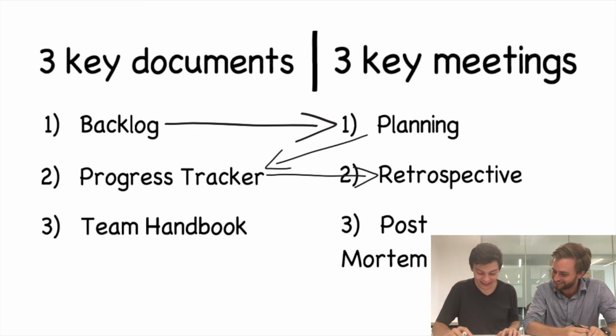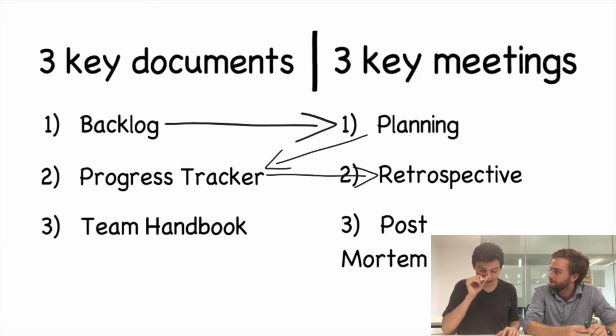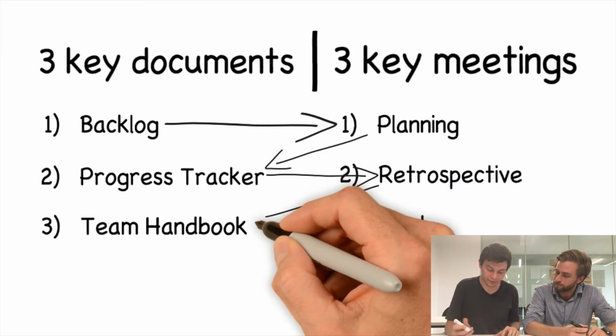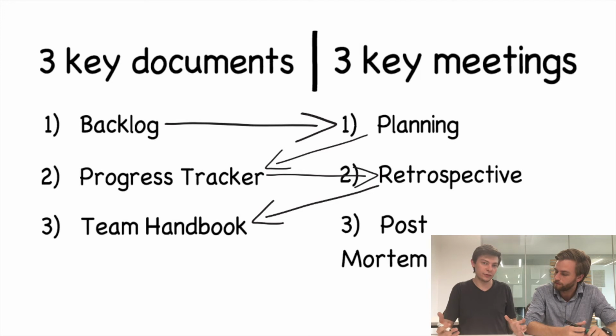You improve ways of working. And what does improving ways of working look like? Well, really specifically, you want to end up updating your team handbook. Your team handbook is your document for the processes of how your team operates. So one thing that you might say during a retrospective is maybe the team had a lot of trouble getting a hold of some remote team members. And so maybe you update your team handbook to say that team members, especially if they're working remotely, should reply to emails within 24 hours. That's an example of a practice that gets surfaced during retrospective and updated in the team handbook as a result.